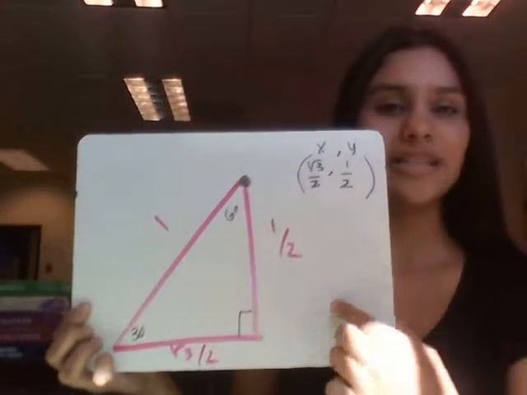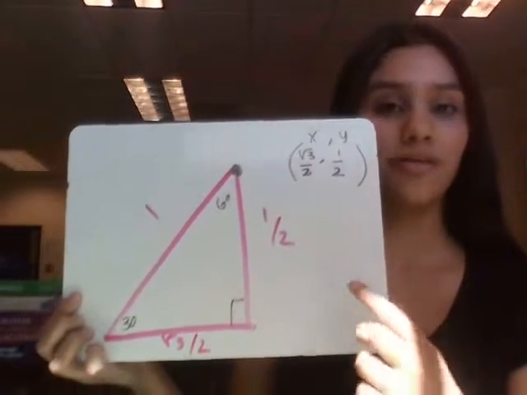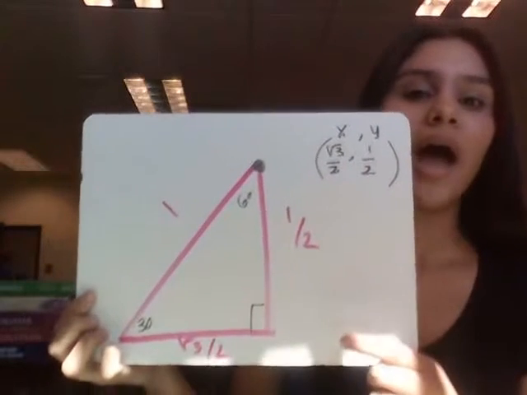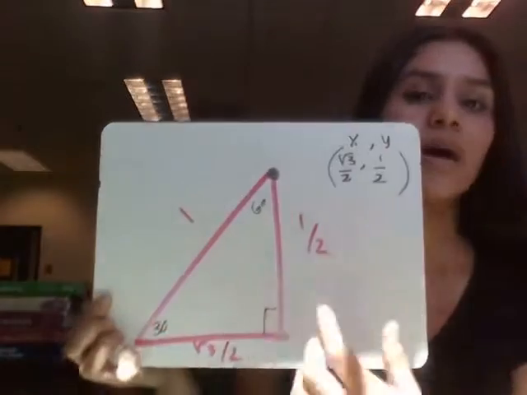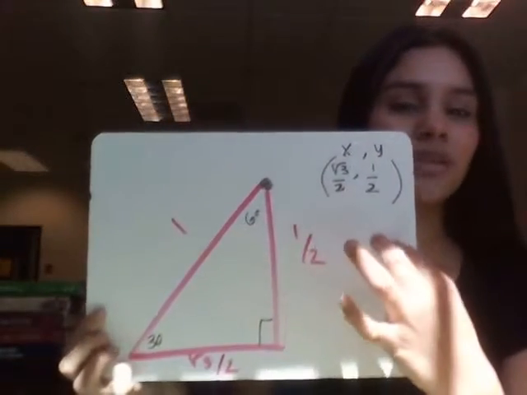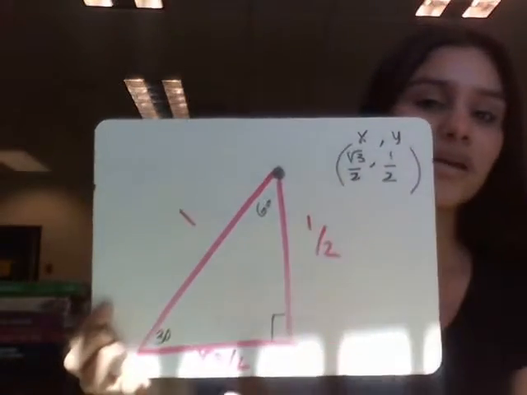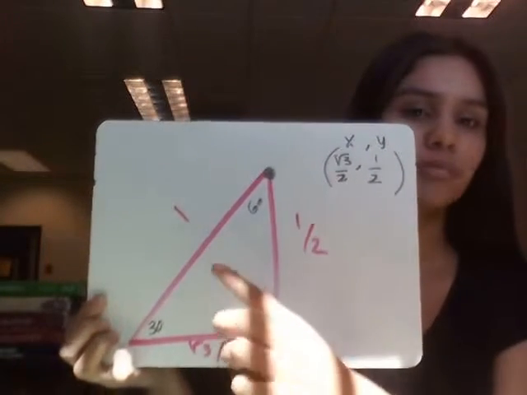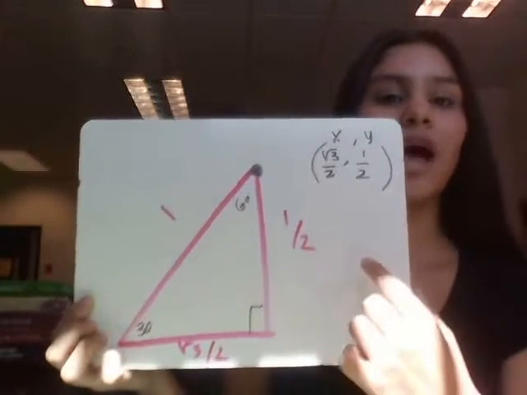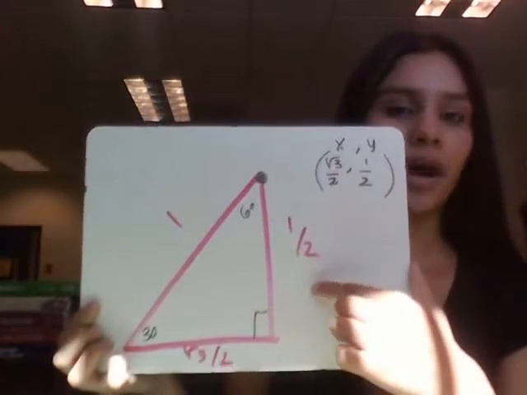Okay, here is a 30, 60, 90 triangle that you can find in the first quadrant of the unit circle. And so like I said, the hypotenuse will always be 1. That won't change. But your leg lengths do change. The x is rad 3 over 2 because it's across from the 60. And then your y is 1/2.